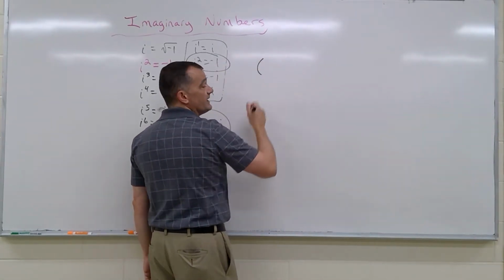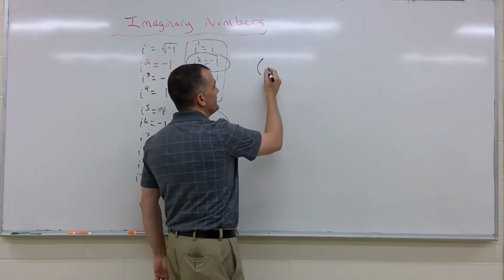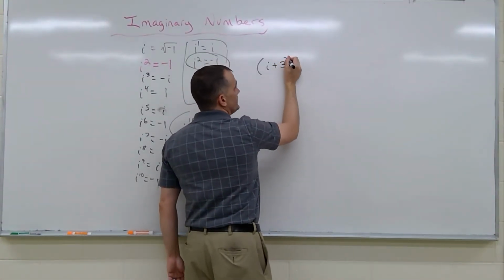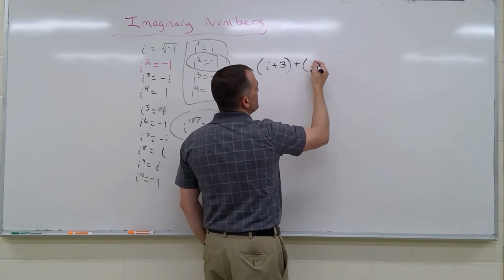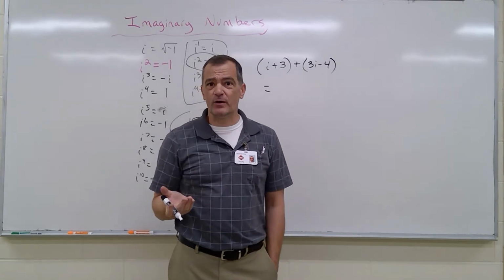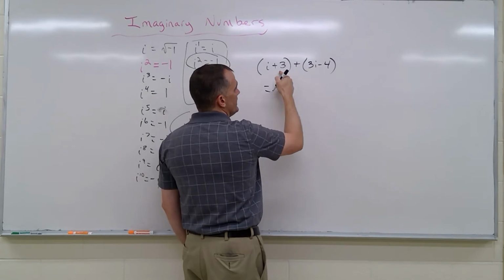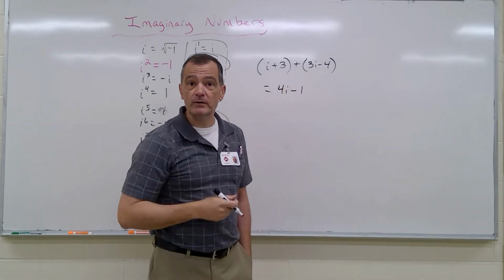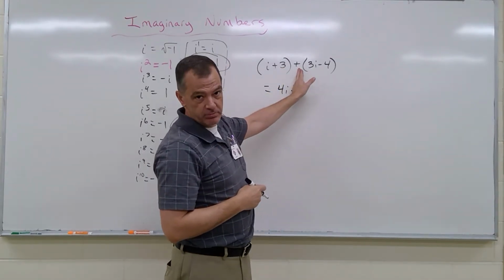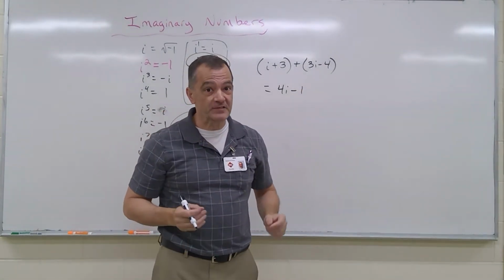So here's what's going to happen. If I were to give you, say, a complex number, a number that has maybe an imaginary unit like i and a real unit like 3, and I wanted to add it to something as simple as 3i minus 4, well, we would treat these almost like we were adding binomials. So 1i plus 3i is 4i. 3 take away 4 is take away 1. Well, I should have said 3 plus a negative 4, because, of course, we know that plus is an operator, and that is an operator.